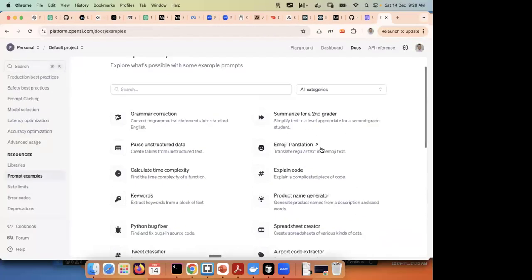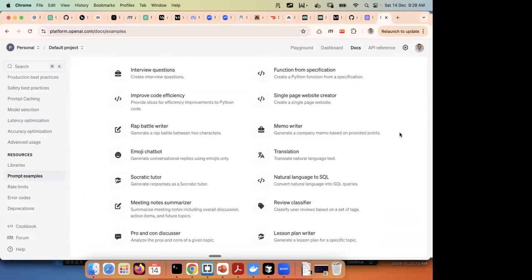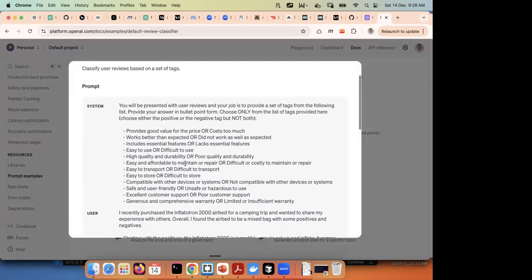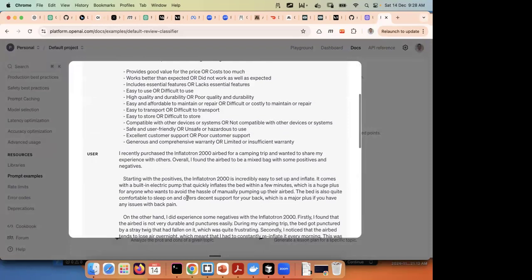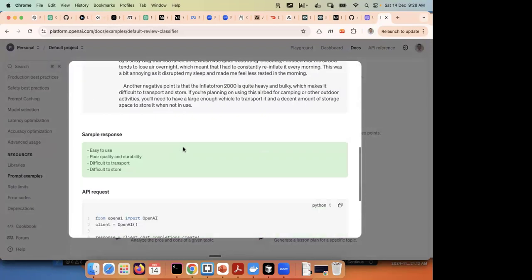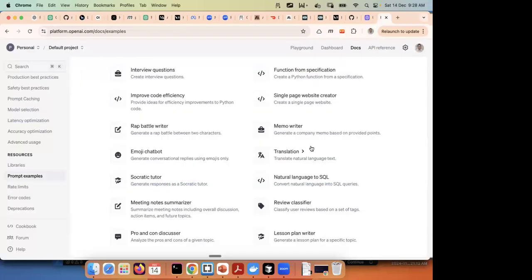Sometimes simple but very clear instructions do wonders. Then the review classifier. It will be presented with the user review and you can choose from one of these, right? In fact, I have used the same example in my OpenAI example.